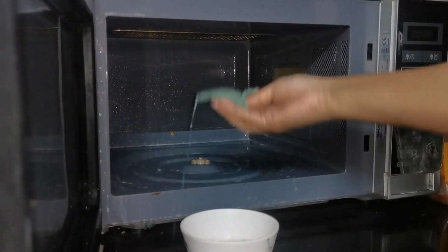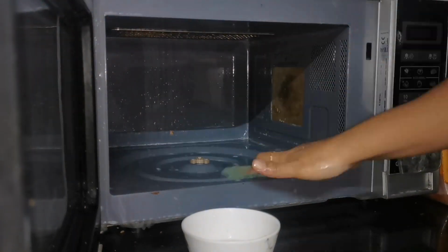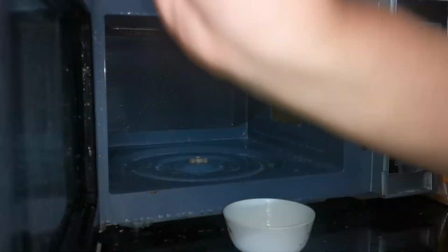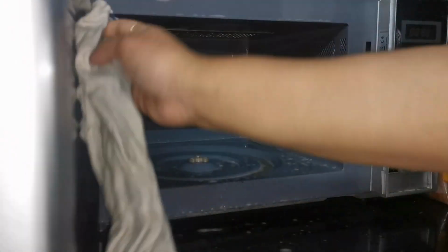So as you can see in the fast forward mode, I'm just wiping this mixture in the full microwave in this way. So we'll just wipe it even on the door side, and that's it, done. So I'll just take a light colored cloth to show you actually how much of the dirt comes out easily without having to scrub and all.